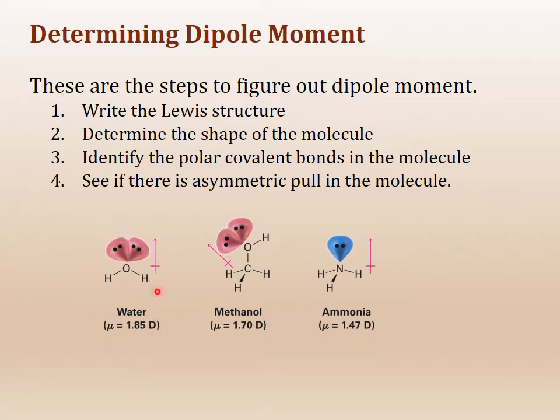The 3 molecules here, water, methanol, ammonia, all have very high dipole moment, mu. And capital D is Debye, and that is the unit for dipole moment. So for water, there is a dipole moment. Dipole moment is indicated by this arrow with a little cross on it. The arrow points towards the negative charge, where oxygen is more electronegative than hydrogen. So oxygen has the delta negative and hydrogen has the delta positive. So the arrow is pointing more towards the negative side. Here, this is methanol.